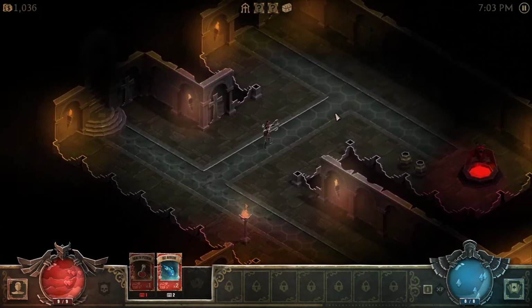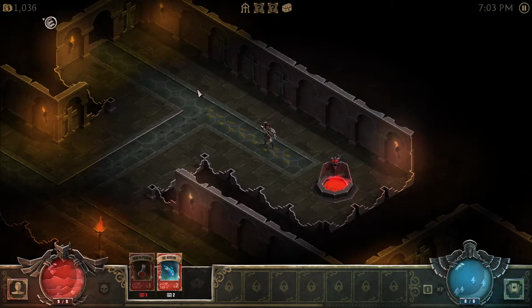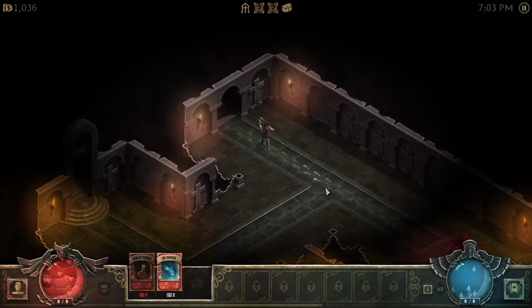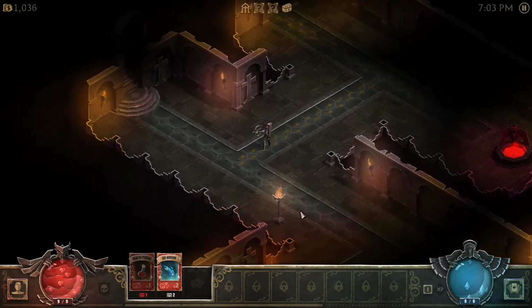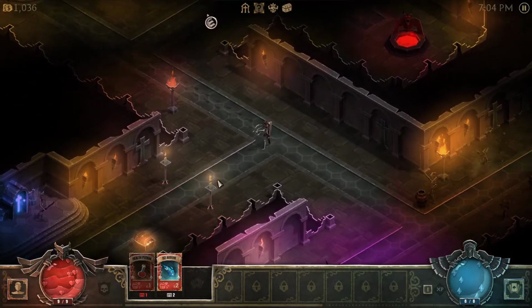Let's go ahead and check. Did I find the stairs already? For real? I did, didn't I? Sure did, yeah. We're not gonna go there just yet. We're gonna clear the floor first. I want me my loot. Give me my loot.